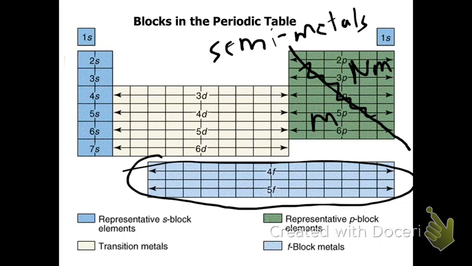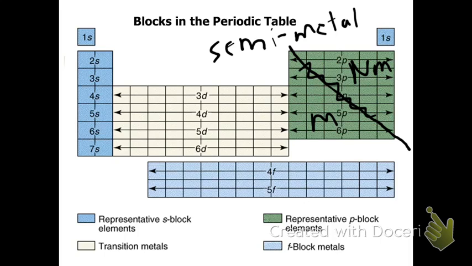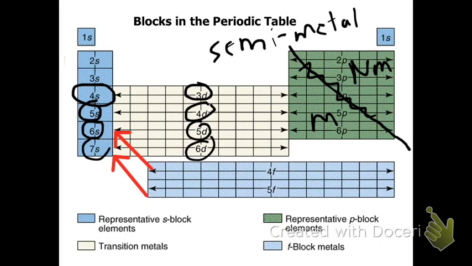Okay? So maybe I can draw that a little bit better. The 4f will squeeze in right there, and the 5f actually squeezes in right there between those two. Anyways, probably one of the biggest issues you'll notice is that we go from 4s to a 3d. So we have this phase shift going on between the 6s, 5d, 6d. That's something to keep in mind. And then there's a double with the 4f's and the 5f's. They're a little out of kilter. They're all the way down by the 6 and the 7.